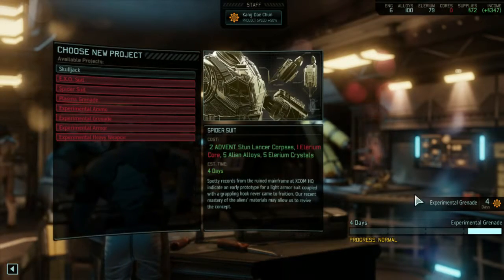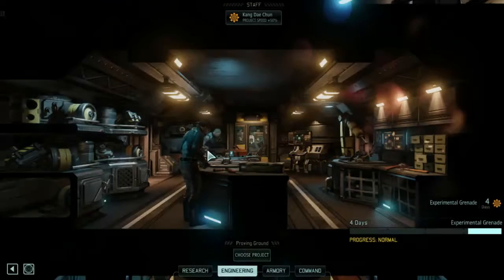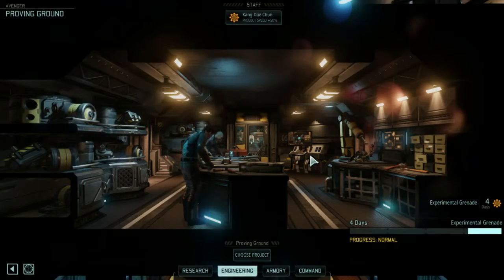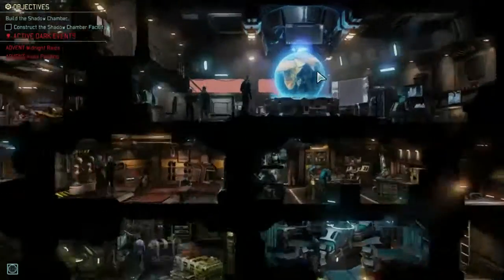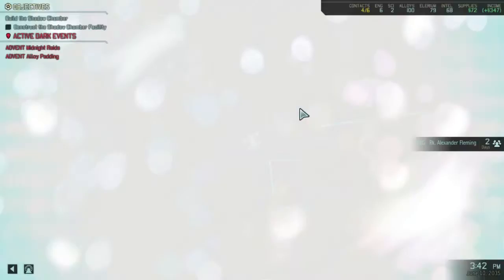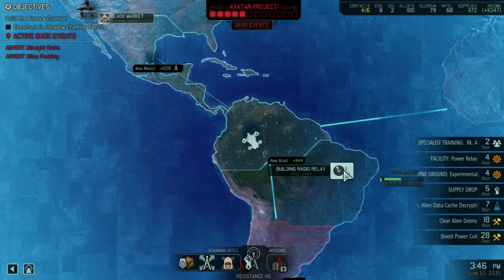Actually, if I can, I'm going to cancel this experimental grenade. Or should I? Now, I want that experimental grenade, but hopefully we can get some more cores quite soon from missions. Maybe there's some in the black market too. I'll have to check that once I finish building this relay.